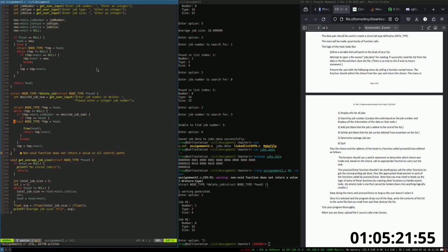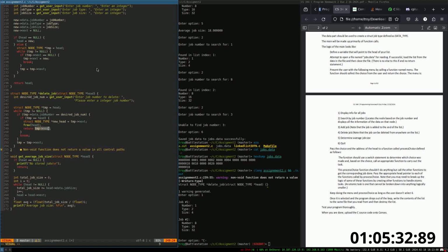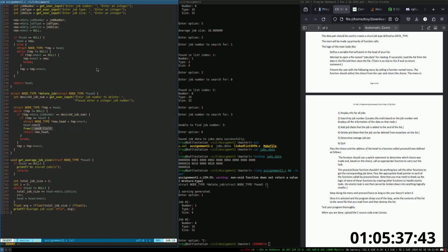And just for safety, we'll do this properly. We'll say new head is going to be the next one, just so we save that pointer. We're going to free the current one, return new head, and then say head next equals null, just so that in case we somehow have a use after free, we break the list here, and we don't have a weird half-length Frankenstein's monster. So if it's the same, easy case, delete head.